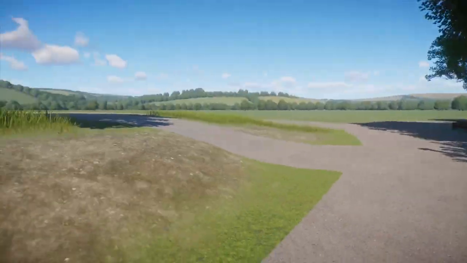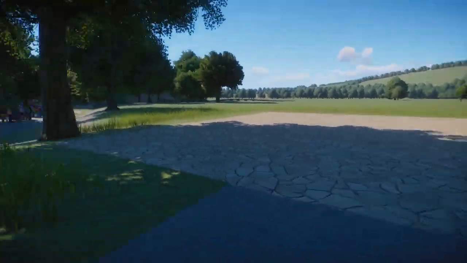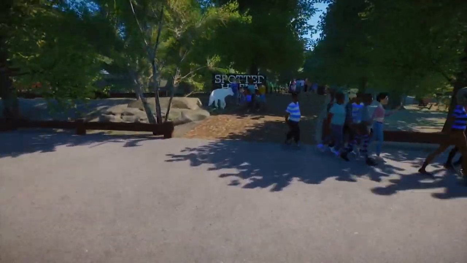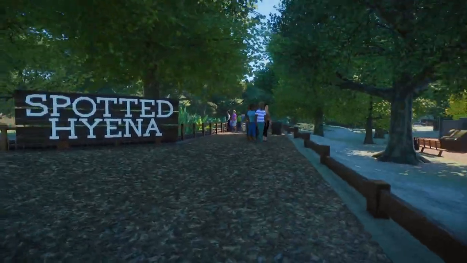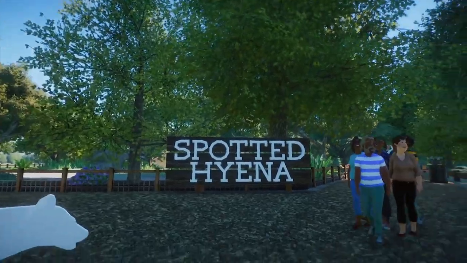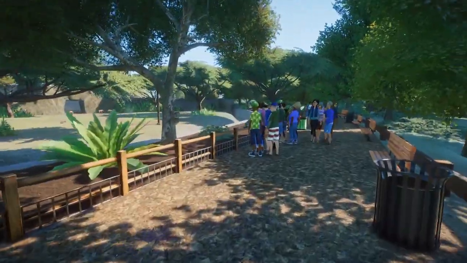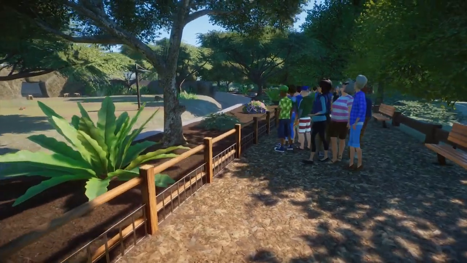So this is your entrance here. We're going to go out this way, that way up here. I think we're going to build a little food court in future episodes, but I'll go over that later. Here we have the spotted hyenas, and I love how wooded it is in here. It's perfect. I wanted to add some trees in here, and it looks a lot different than what you saw in the time lapse.